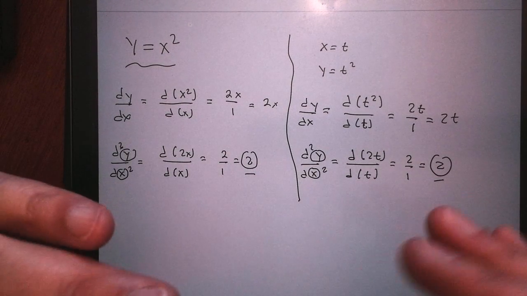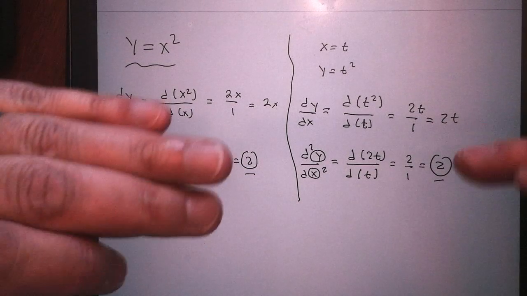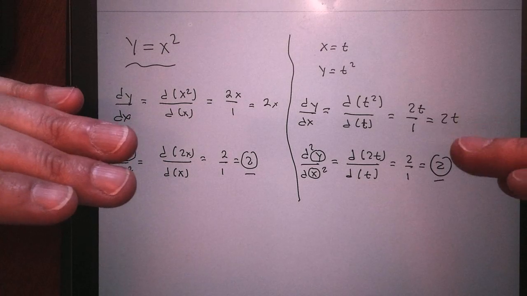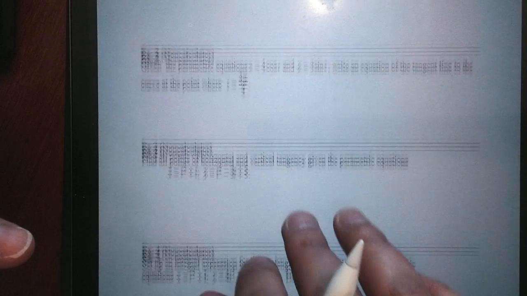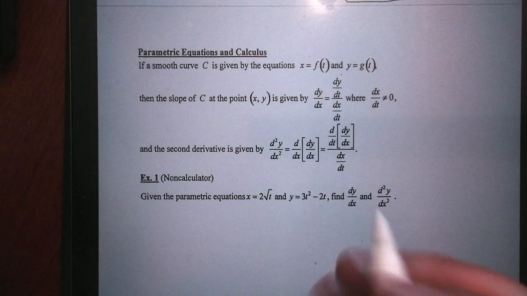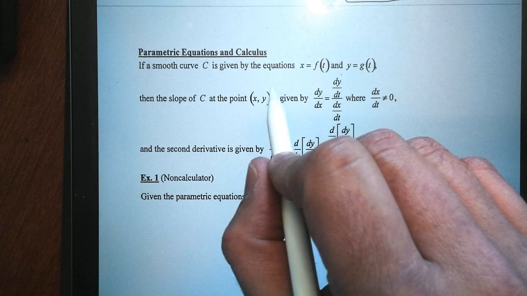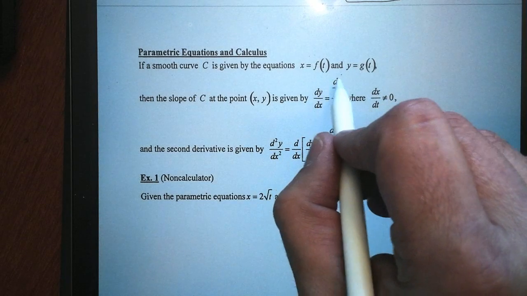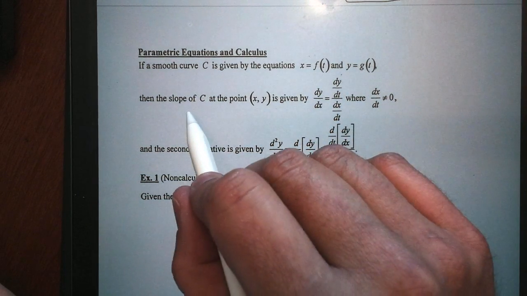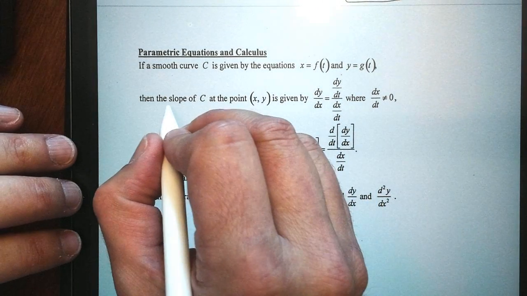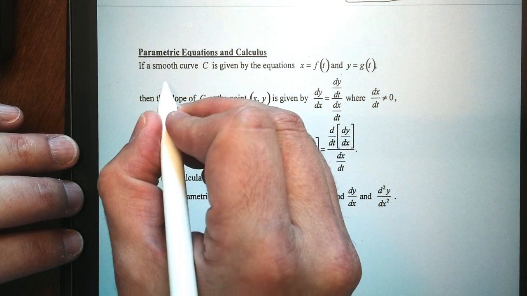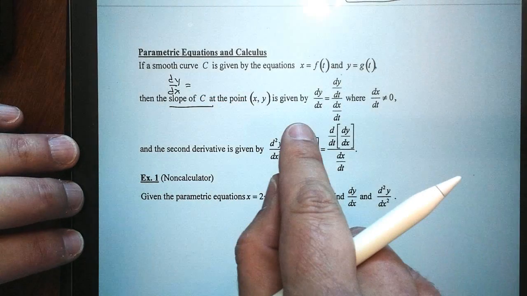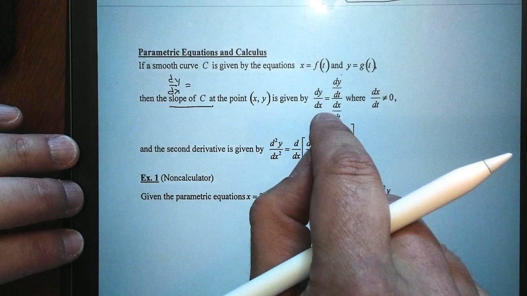Now, the reason I tell you this is because we're now going to go over the rule about what's really going on here. But this is a really good way to just look at it. Okay, so let's take a look up top here, and let's see if we can find the derivatives. So it says if a curve is smooth, and we can write the parametric equations as x of t and y of t, then we can calculate the slope. Well, we know what slope is, right? Slope is the derivative, right? So this is just basically saying that the derivative dy/dx is given by this little equation right here.